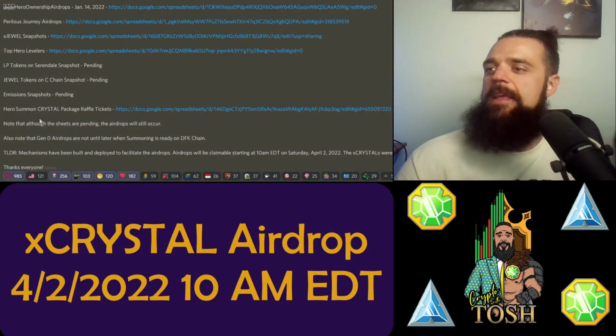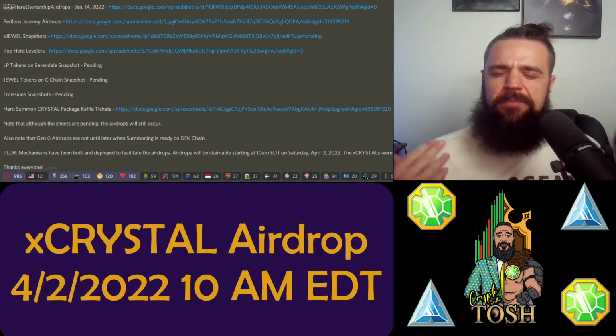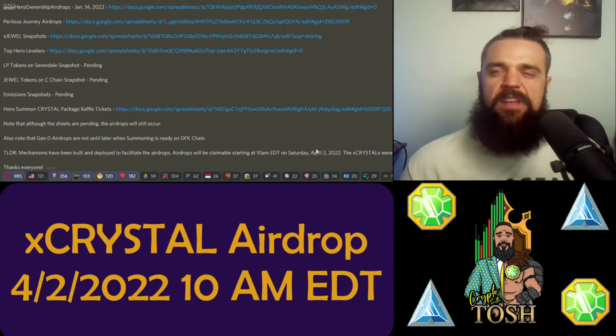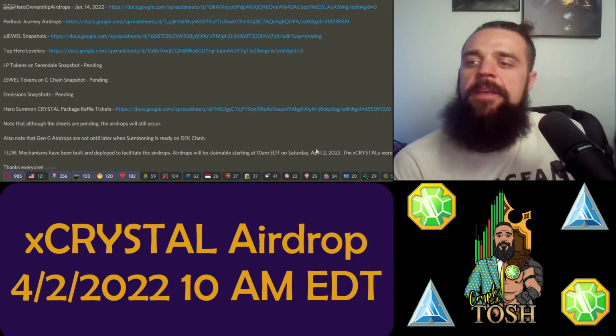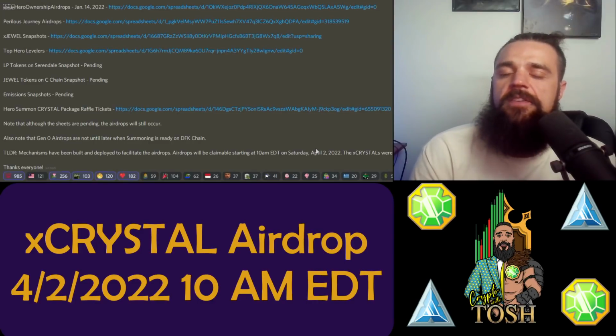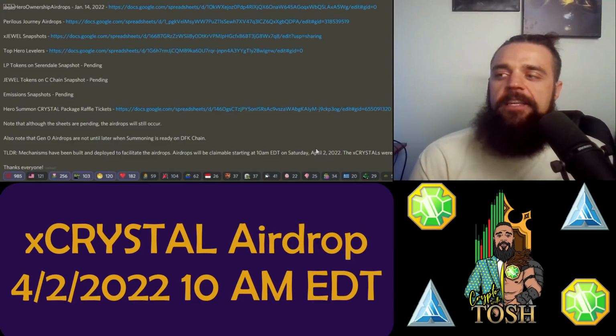So here's the main thing that you need to know: the airdrop is going to occur at 10 a.m. EDT, so daylight savings time, on Saturday, April 2nd, tomorrow, if you're watching this now. And this is going to put huge sell pressure on crystal. There's going to be a really short window where people are going to be dumping crystal really fast. Expect a very dramatic price decrease on crystal tomorrow. And then once we get the pools open for crystal pairings, I think we'll start to see crystal price recover a bit. So you really want to be there exactly when this airdrop starts.